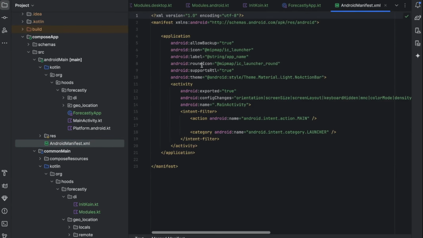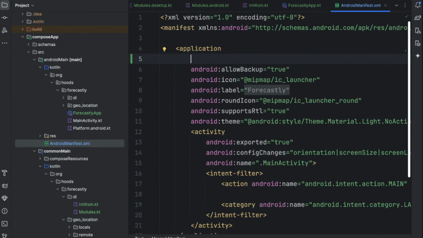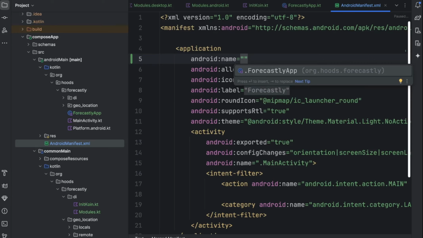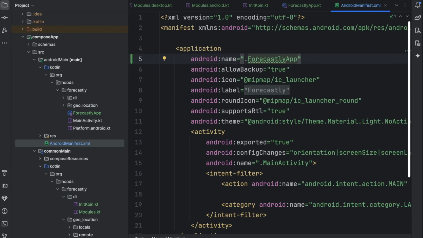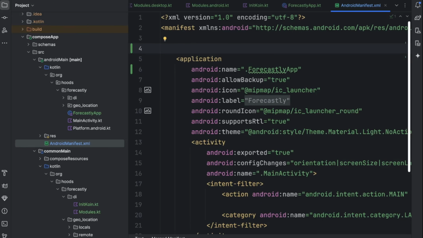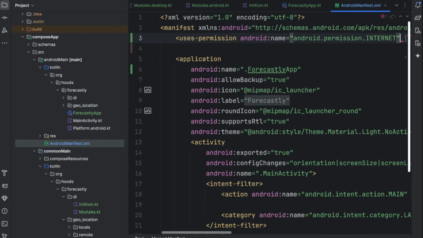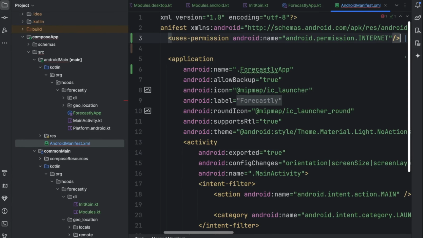And in the Android manifest here, we have to register the class which we have created so that it can be picked up by the OS whenever it is running. So for this case, we have to call here the name, and Android Studio is suggesting this one. And while we are here, why not set up some permission? In Android, if we do not set this permission, then our application is going to crash. So we have to use an internet permission because we are going to fetch the data from the database. Okay, so I think that is going to solve our issues.